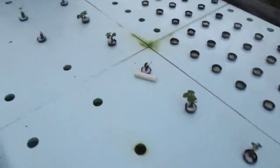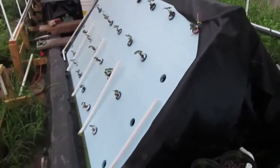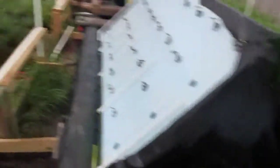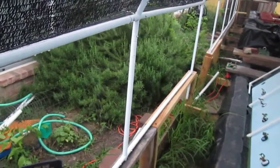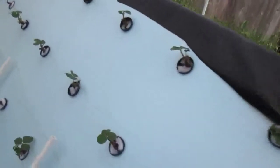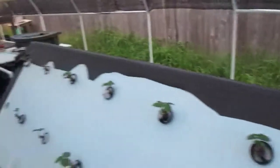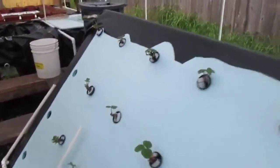The unit is continuously spraying the water, so at night I can hear it even inside the house. I may have to build some barricade on both sides of the unit so the sound will bounce off and not disturb my room. I'll put a sound barrier there to keep it more quiet. That 1,000 gallon pump was a lot better than the one I was using earlier. This is one of those things you just have to go by trial and error.